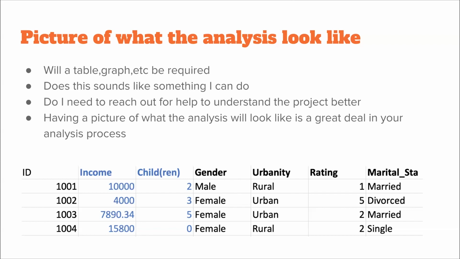Like I said, know like, oh, I will need a graph for this. For example, for this type of analysis, if I'm just supposed to run univariate, I could either do just a table or do a bar chart here. Here I could run some other type of analysis and things like that. So when we get to the part of the type of analysis to run for numerical, for categorical data, for bivariates, for univariates, we're going to be talking more about that. So when you see two numerical data, what kind of analysis am I running? If I see two categorical data, what type of analysis am I running? If I see one numerical, one categorical data, what type of analysis am I going to run?